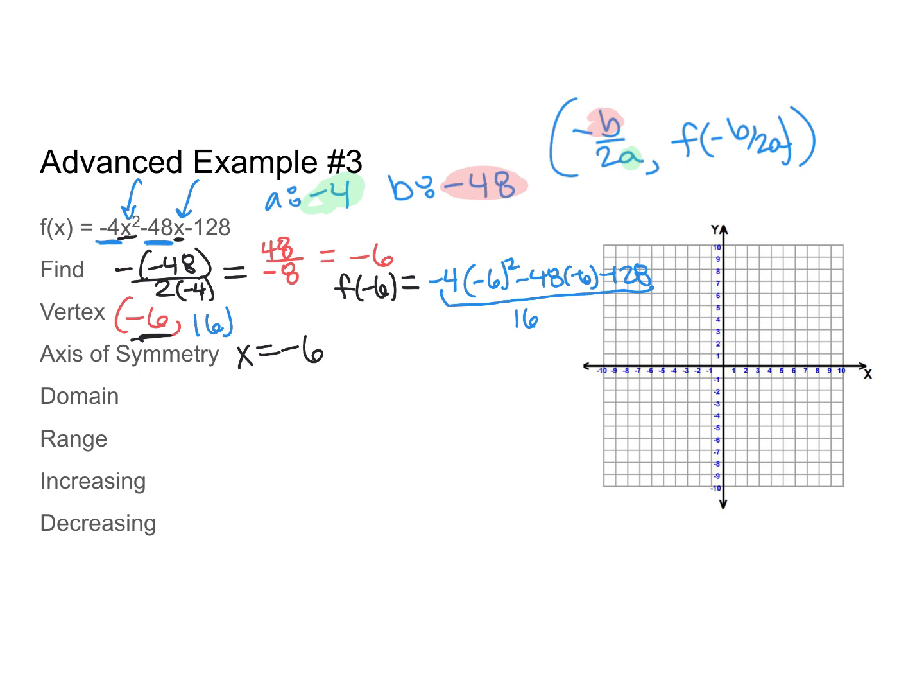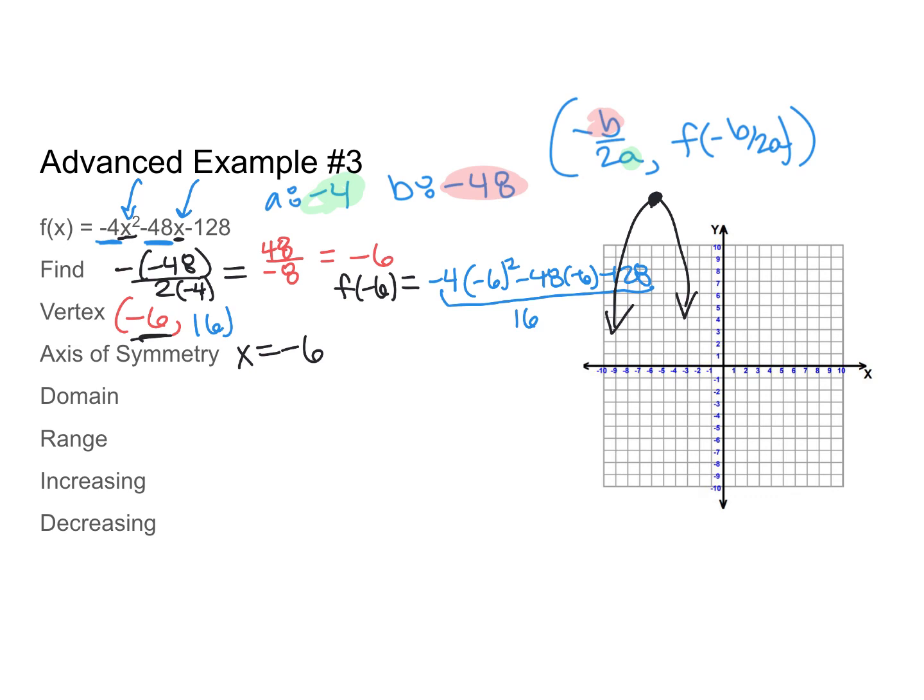Now I'm going to plot my vertex. So at -6 and, oh wow, 16, I'm going to be way up here, right? This is kind of hilarious. I don't think I meant to make one that was off the screen, but that's okay. It would be over there somewhere, up to 16. But I do want to point out, since it's a negative quadratic, it is going to flip it. So it's going to be facing down like this, just FYI, because it's a negative.